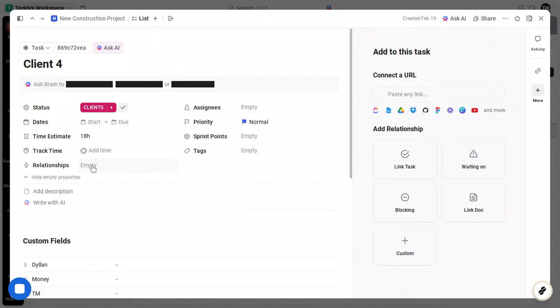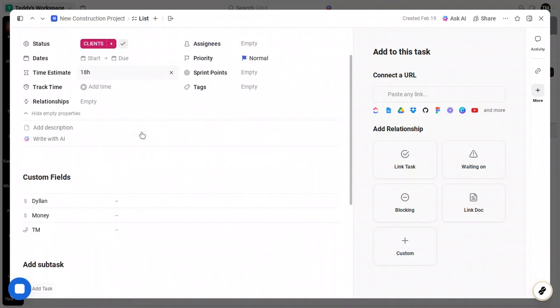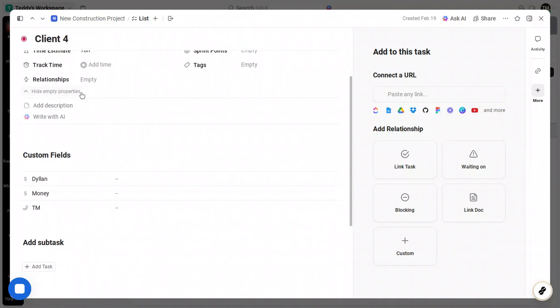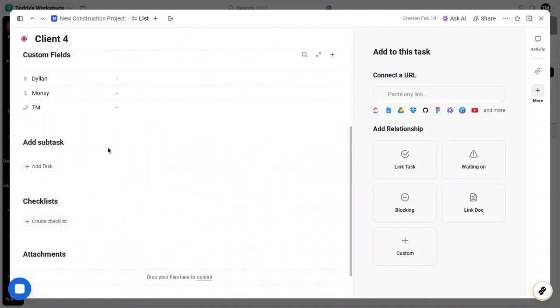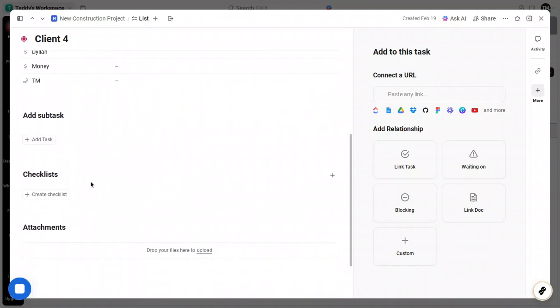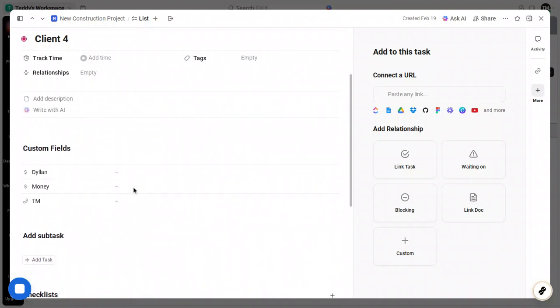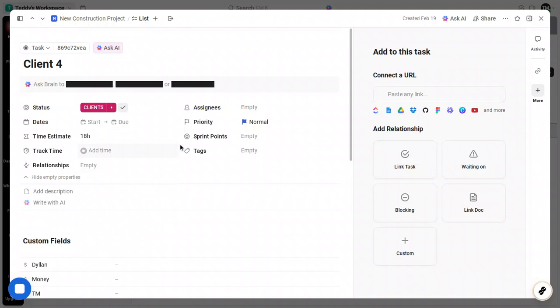Next, click on one of the client tasks you just created to open its details in the task pane. This is where your client record becomes truly useful. Inside the task, you'll see space for a description, an activity feed, assignees, dates, attachments, custom fields, and more. The goal here is to capture information that keeps your team in sync and your operations predictable, without clutter or duplication. Start with a short description that summarizes the relationship or what the client is engaged with. Keep it concise and focused on what your team needs to know at a glance.